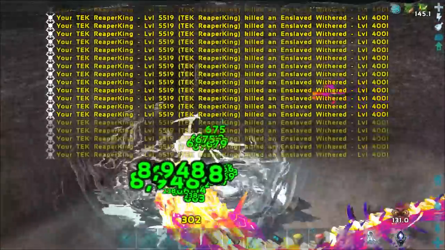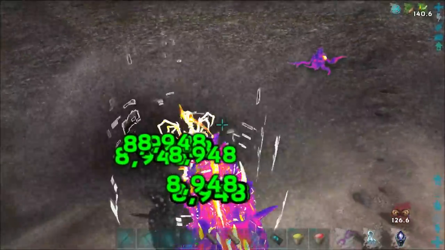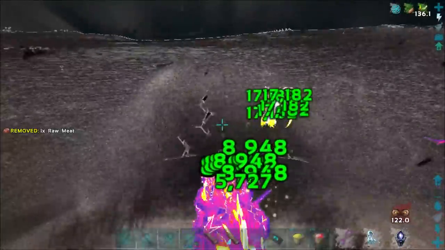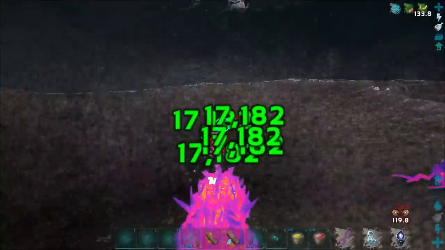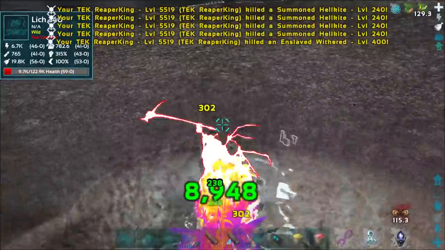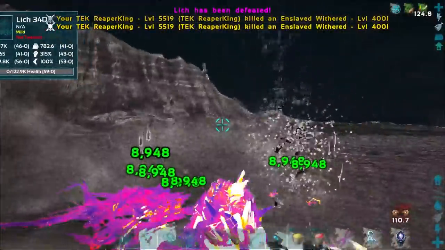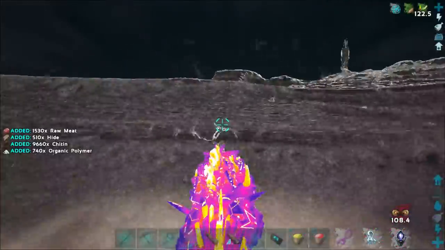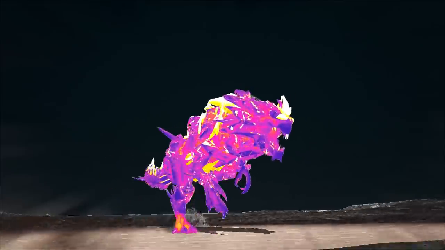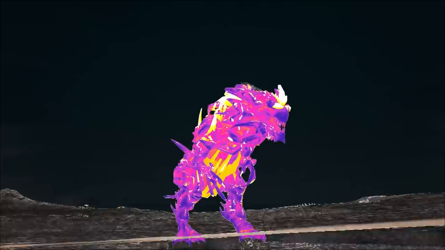Come on, lichy. Ant, how are we doing? All right, we're doing fine on our own health. Come on, lich. Holy crap! All right, do the spinzy move. Let's put this on so I can actually see how I'm doing. Holy crap. All right, we almost got it. And defeated! Yes! Oh man, that is so cool. I love it. The new Tek Reaper, baby. Do not mess with me.